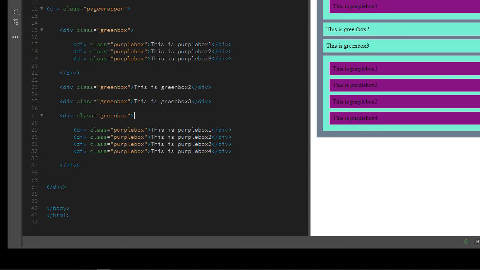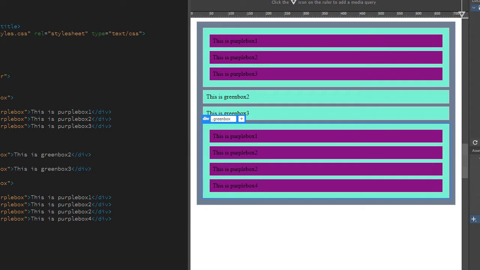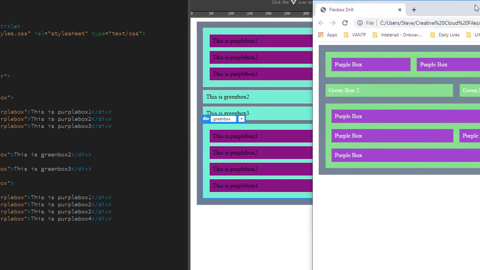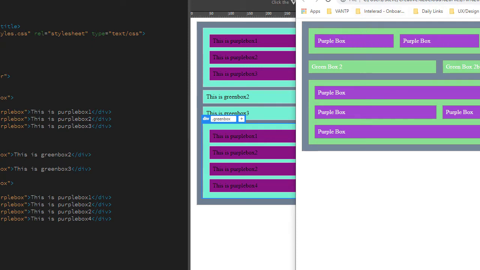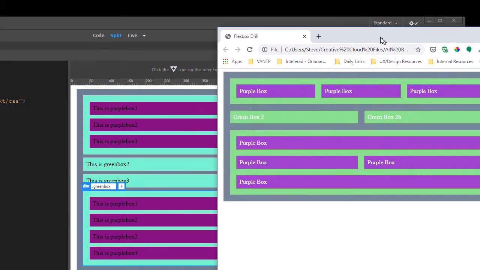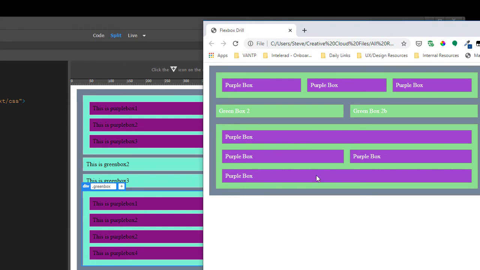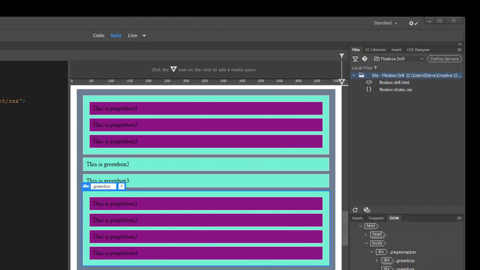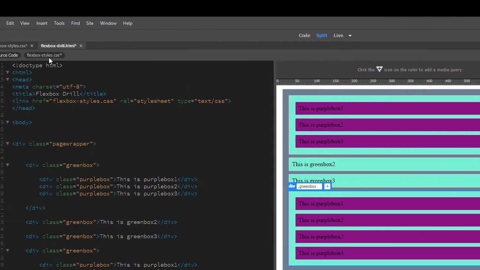Next, what we're going to do is now start playing around with Flexbox to start bringing these things in order. Now, ultimately, what we want to do is achieve this type of layout. We want these purple boxes across the top. We want our two boxes in the middle, second and third green box, to be next to each other. And we want to have this type of layout in the last container over here with our purple boxes. So there's a couple of cosmetic things we'll do before we get started, but for sure we'll have to use Flexbox to achieve this type of layout because it will help put things into a row, and we'll see what happens there. So first things first, let's switch back to our CSS.